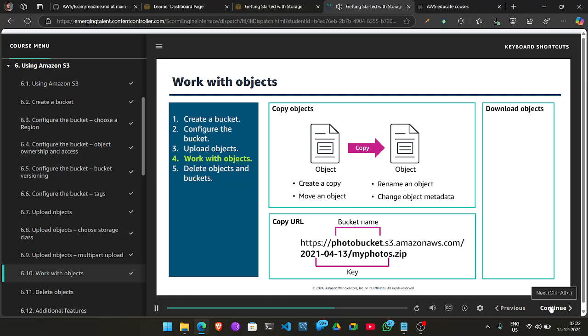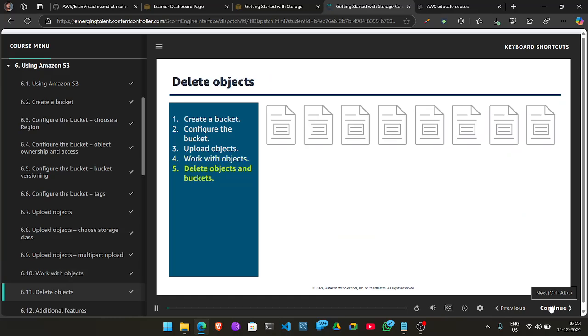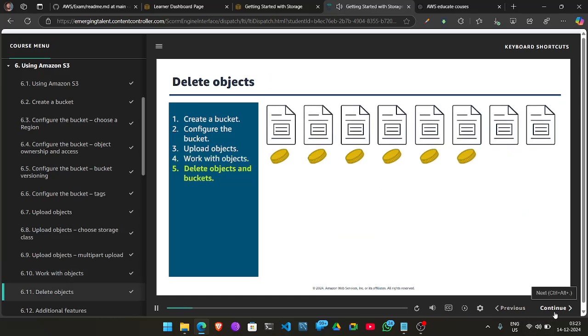To reference an object in a bucket, you can copy the URL of the object. Recall that the URL is the unique identifier for the object. You can download individual objects in the console by choosing the object and then choosing Download. Because all objects in your S3 bucket incur storage costs, you should delete objects that you no longer need. You can delete objects from the console by choosing the object and then choosing Delete.